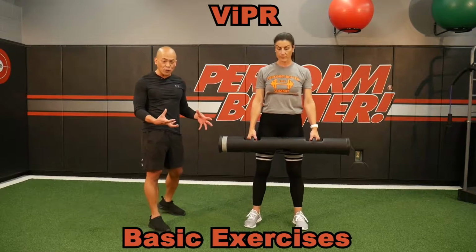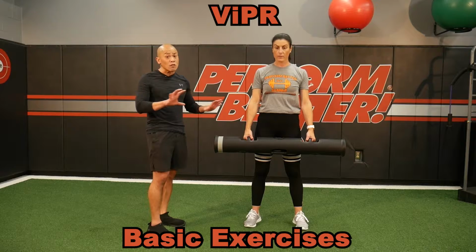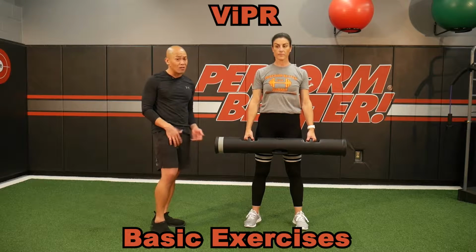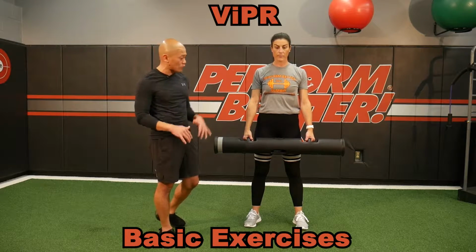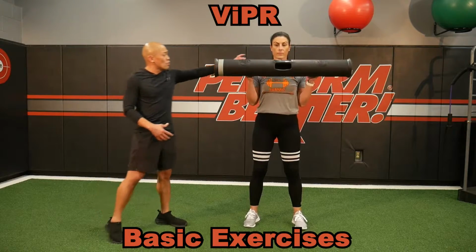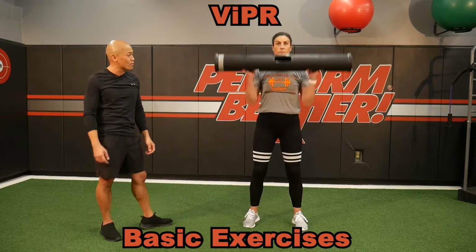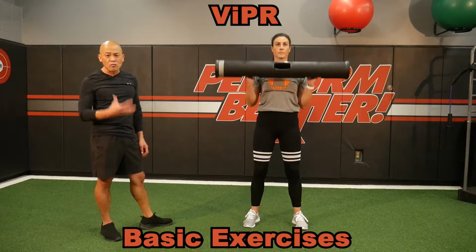Let's talk about the ViPR for a little bit. Before getting into its dynamic movements, just as a tool, a weighted tool, it's great for so many basic exercises. Standing curl, for example. All right, that engagement. We don't want any rocking around. We have standing overhead press. How about those? So you think about those basic movements of your body.